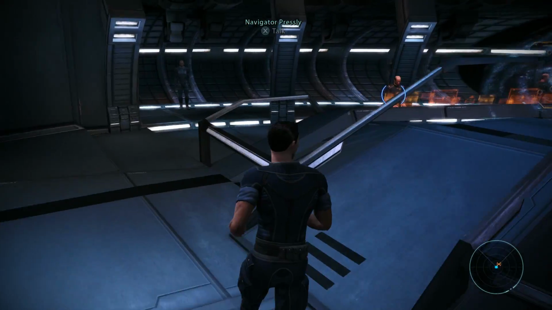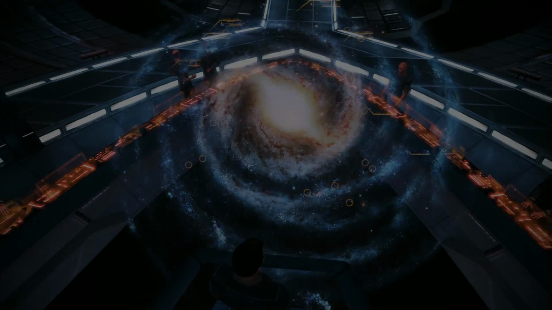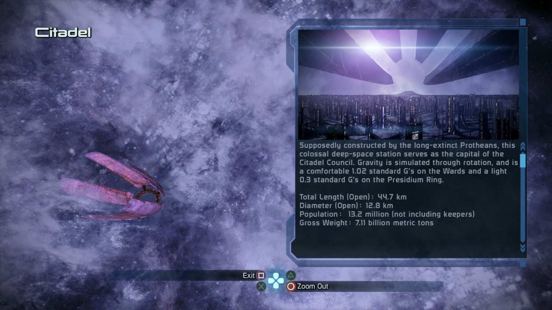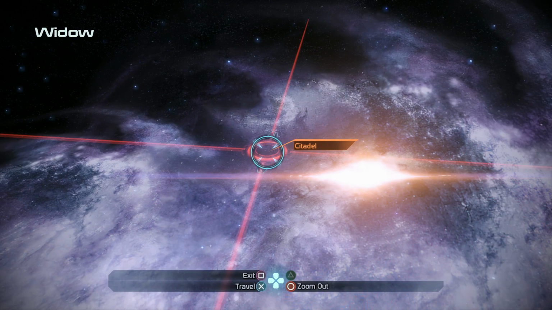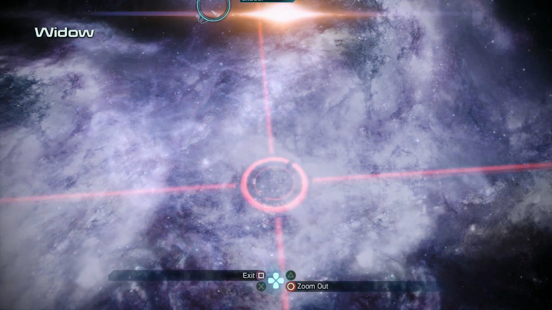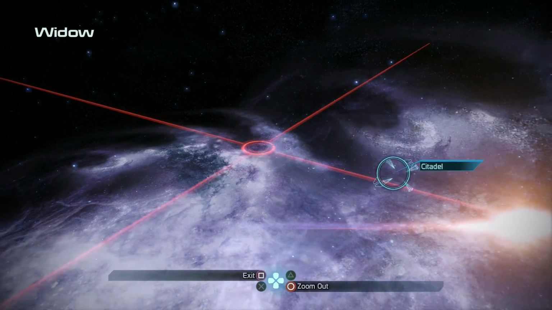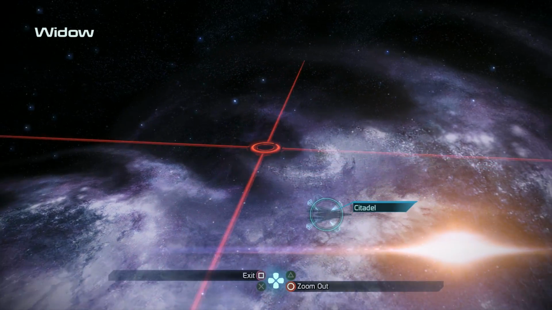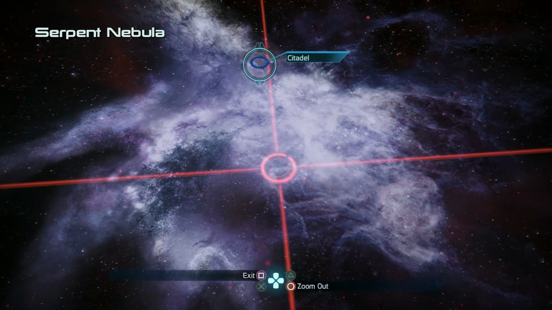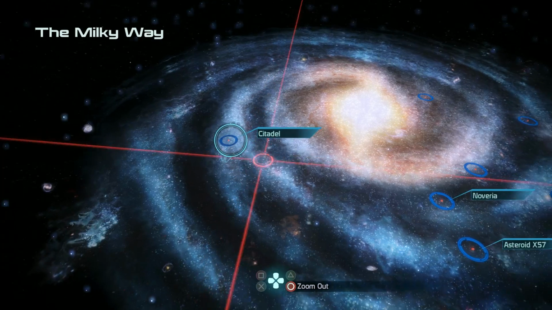We're finally able to space travel. Citadel, zoom out of that. Look at all the space stuff. I thought they did this traveling system a whole lot better. I mean, if you ever played Outer Worlds, this is what you wanted the game to be, essentially.